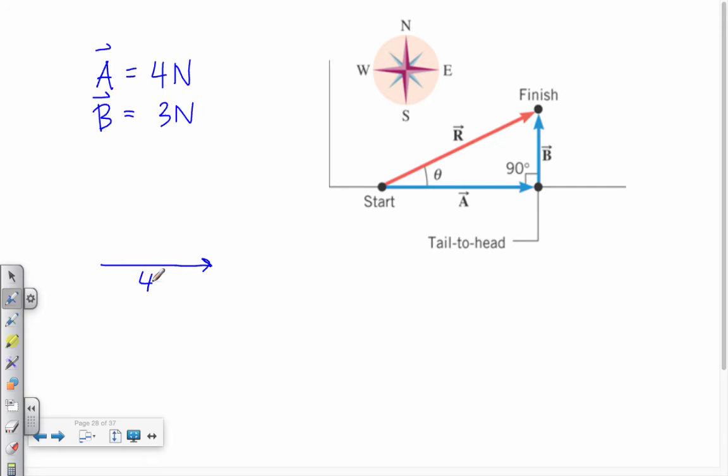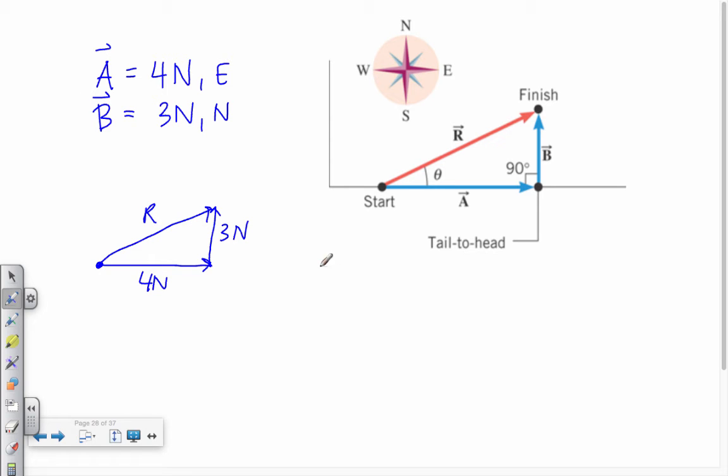We're going to say, okay, I have 4 newtons this way, and if vector A is east and vector B is north, I can put vector B, same way. You'll notice this is still the head-to-tail method. I put the tail of the second one at the head of the first one, and then my resultant goes from the tail of the first vector to the head of the last vector. That's my resultant. But I can't just add 3 and 4 because you know that that distance isn't 7.